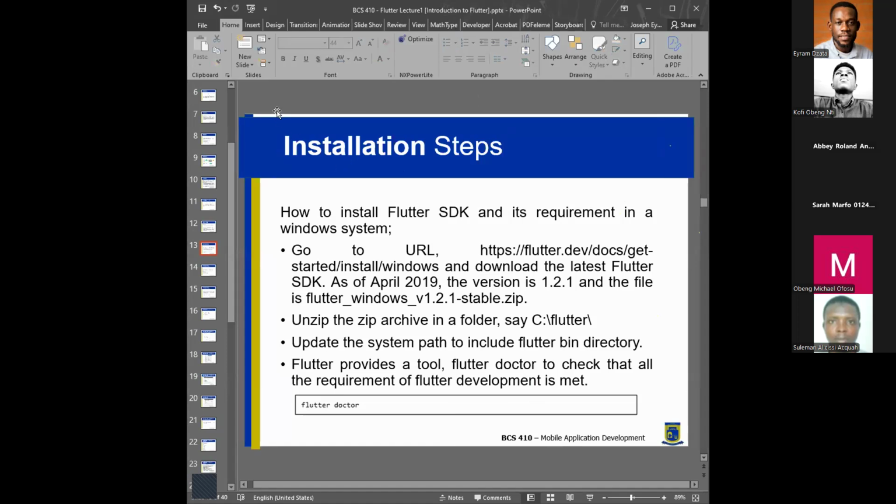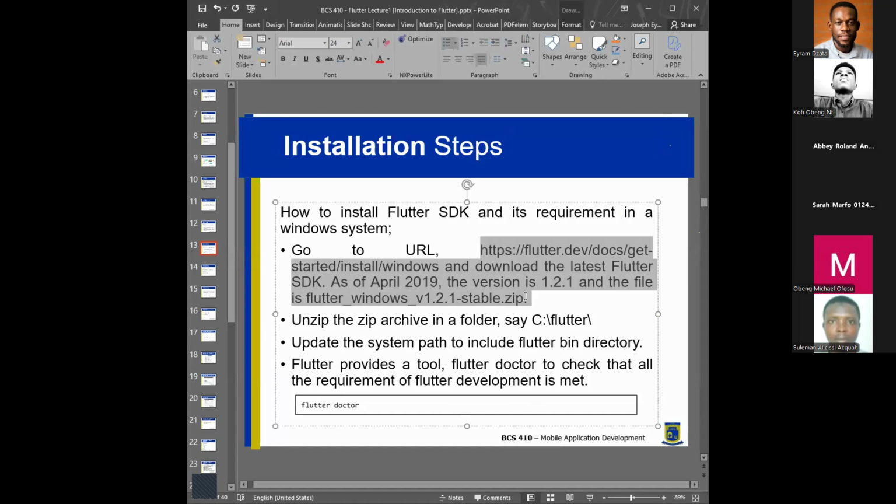So to start your installation, you go to this Flutter URL, this URL for Windows if you're on Windows. If you're on Mac, there's also the Mac version that you can download.